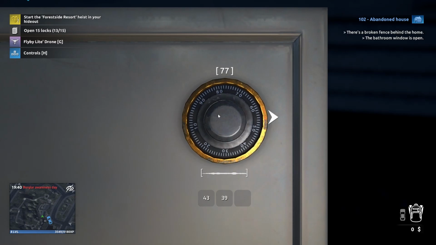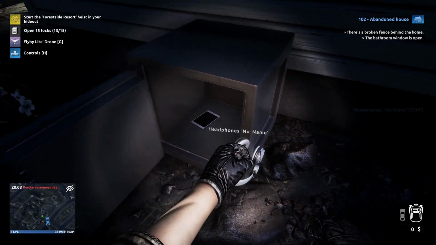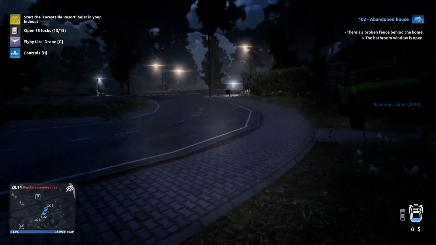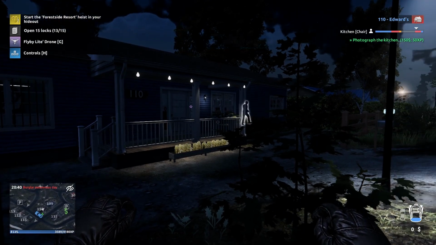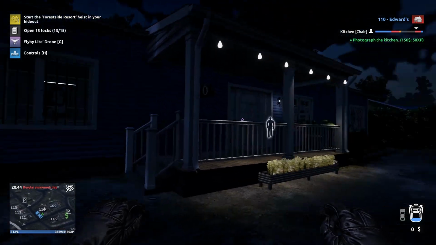Alright, here we go. Okay, and the final one now, and we'll have whatever's in here. What is going to be in here? Headphones and a Samsung tablet. Okay. There's 40 XP. Alright, let's go to the other house. I know where there's a safe to get that. He just came back home. So maybe, yeah, I don't have the pan, but maybe, yeah.